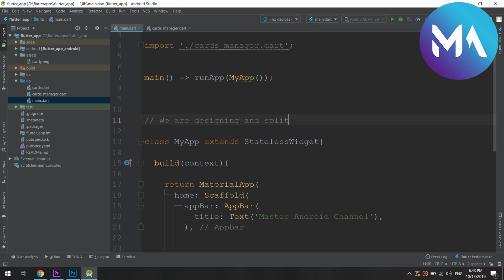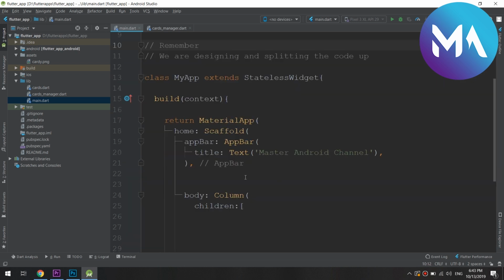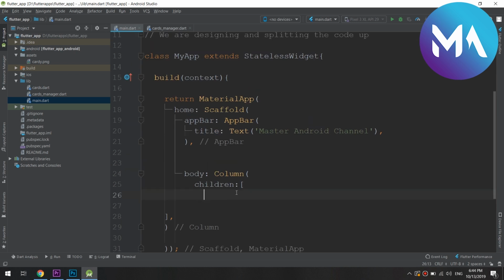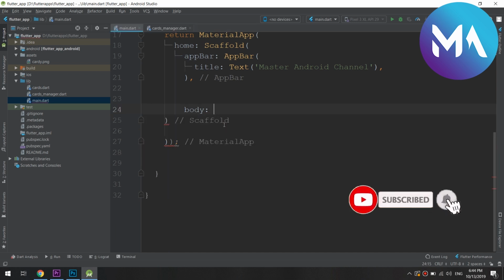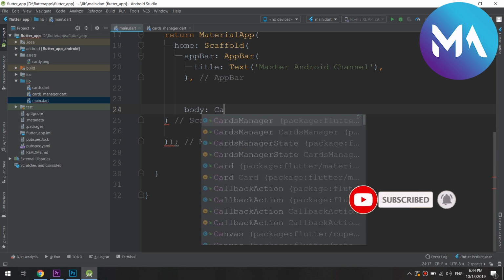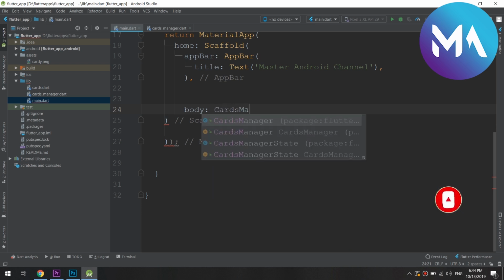Now we are designing and splitting the code. As we saw before, when we split the container and removed it from the body, we are now also splitting the code and putting it in well designed files.